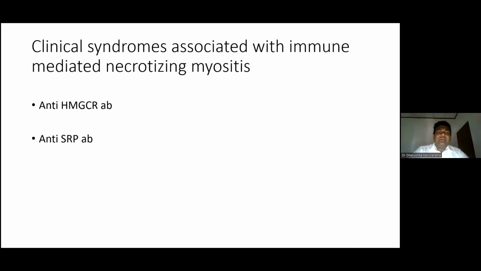And with that, we'll discuss the clinical syndromes associated with immune-mediated necrotizing myositis. It is a disease entity where you see very rapidly progressing muscle weakness associated with very severe myalgia, unlike other forms of DMs and PMs. Here, the myalgia is a predominant feature. And if you do a CK, you see sky-high levels because of the myonecrosis in histology. And there are two culprits for this: the anti-HMG-CoA reductase antibody and the anti-SRP antibody.